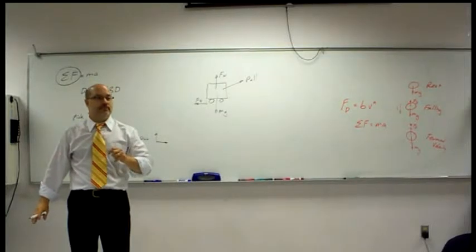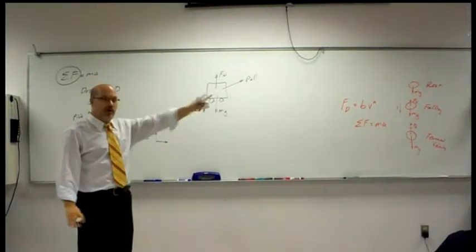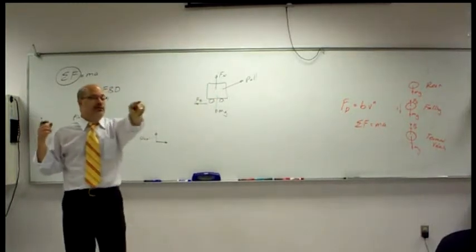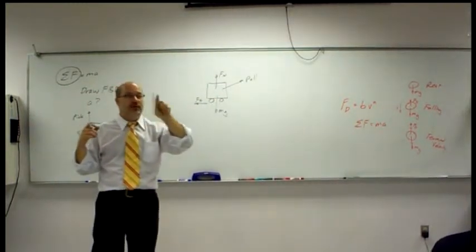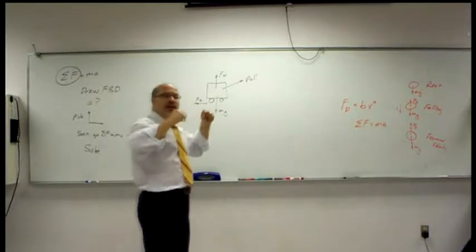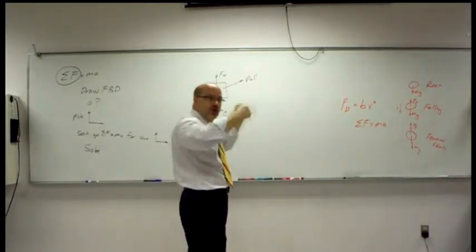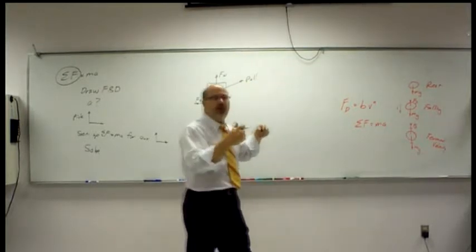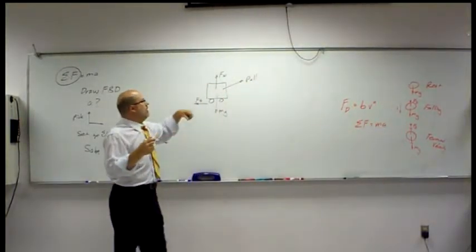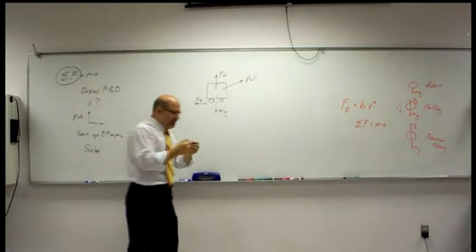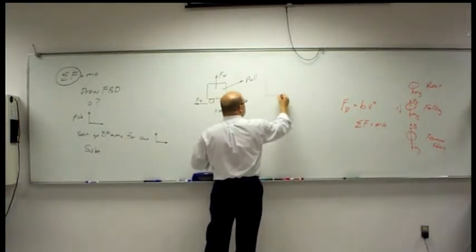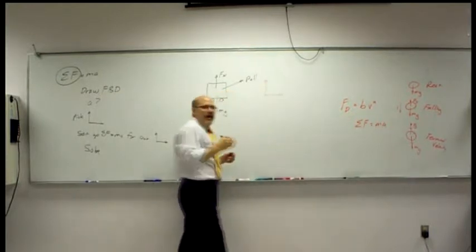Wait, friction goes that way? Yeah, because if you're pulling it that way, it's going to want to move that way, just thinking about the wheels. Friction's that way. Now, this is different than the car. Why is it different? It's different than the car because the car, the wheels are trying to turn. In this one, the wheels are not trying to turn themselves. They're just being pulled along. Okay? All right, so which way will it accelerate if it does? To the right. So we pick our sign convention like this, and here's why.